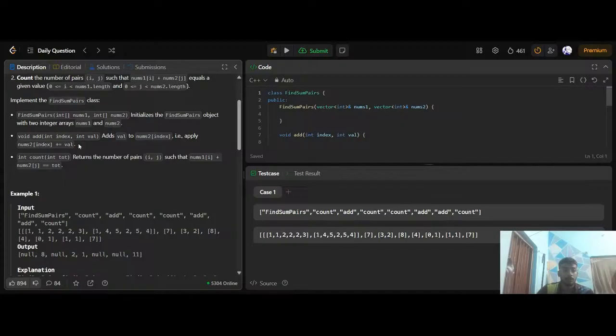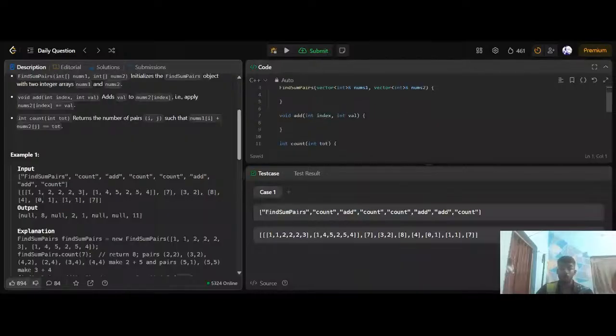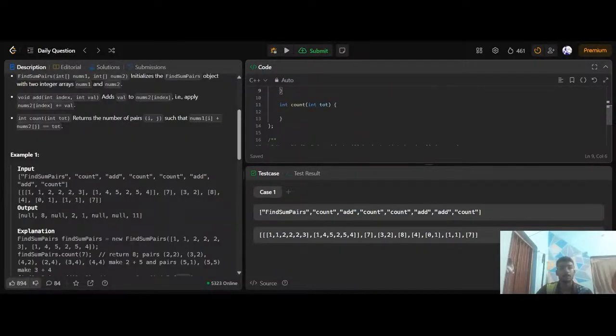Void add(int index, int val) adds val to nums2[index], that is, apply nums2[index] += val. Int count(int tot) returns the number of pairs (i, j) such that nums1[i] + nums2[j] is equal to tot. Okay, so this will just add to the element in the nums2 array and this will just count the number of pairs. That's it.